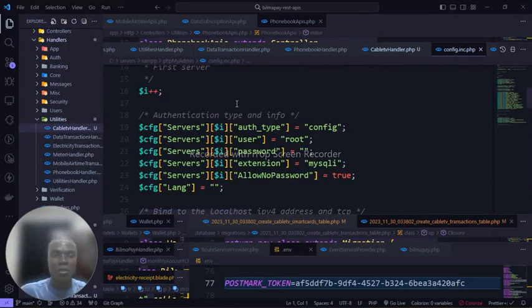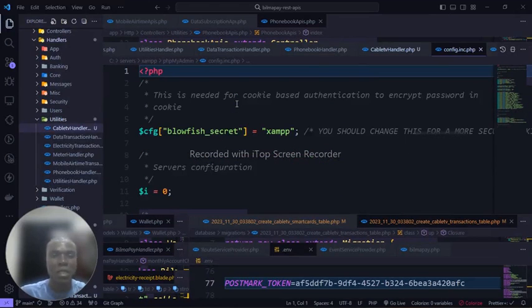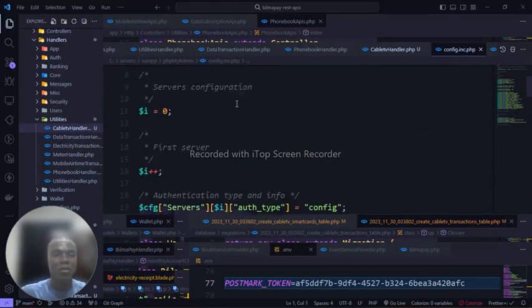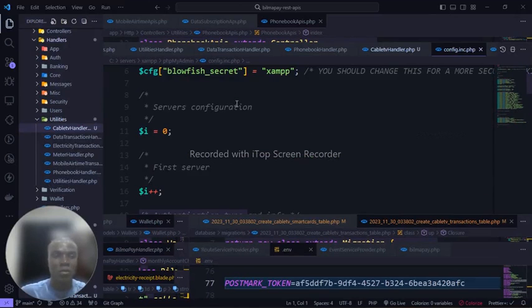I'm not really going to code anything. I'm just going to explain what I've done so far, so that you can follow up and do that yourself. Now you can see this server configuration, this i equals 0, which is showing the number of connections in this file. It means the number of servers configured to be loaded with phpMyAdmin at runtime is set to 0.